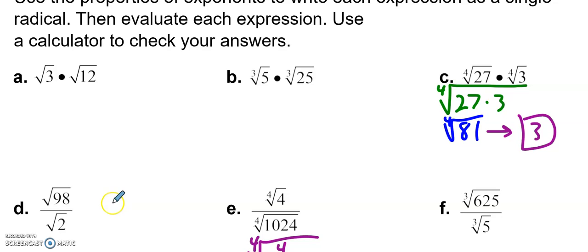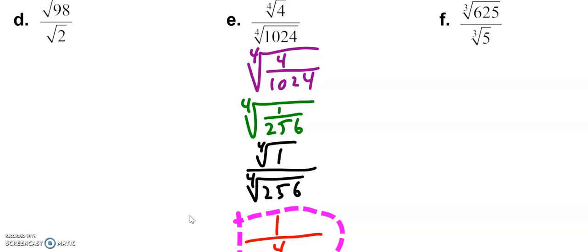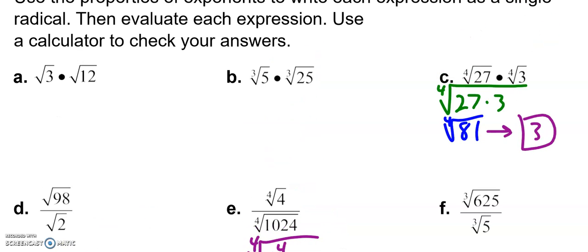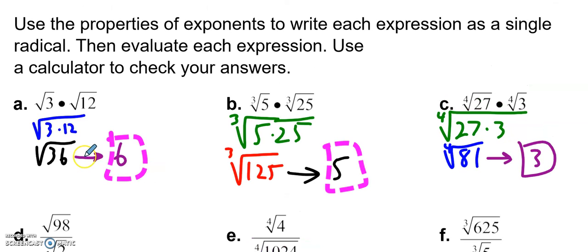All right, so I want you to try to do A, B, D, and F. Pause the video, do those, and pause when you're ready to discuss. All right, so again, I'm going to be showing you more work than what you actually need. You could have gone right from the initial part here to showing the square root of 36, and I know the square root of 36 is 6, but how I'm getting that is I'm combining this with the multiplication, so 3 times 12 is 36. Root 36 is 6. So here I have the cube root of 5 times 25. 5 times 25 is 125. The cube root of 125 is 5.